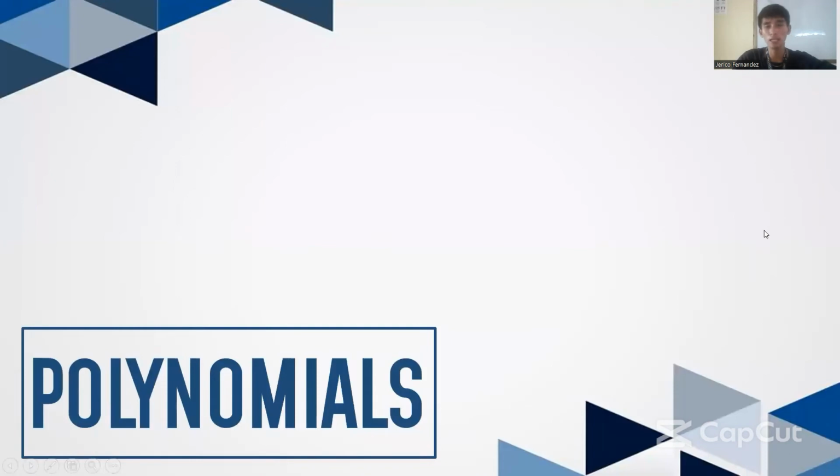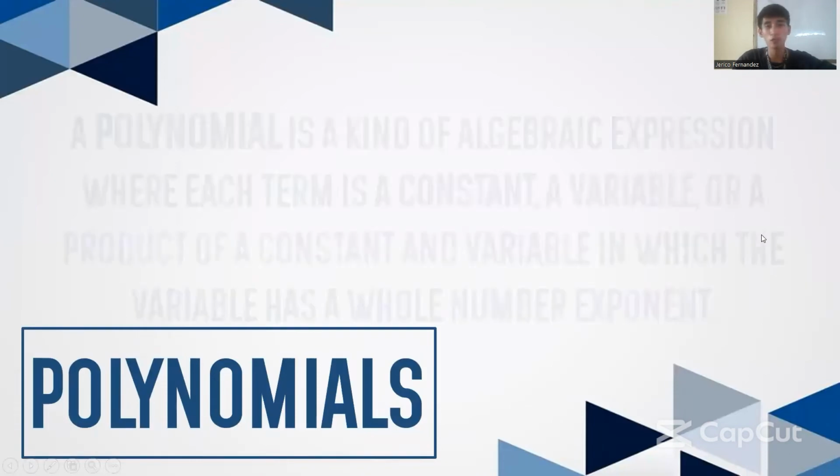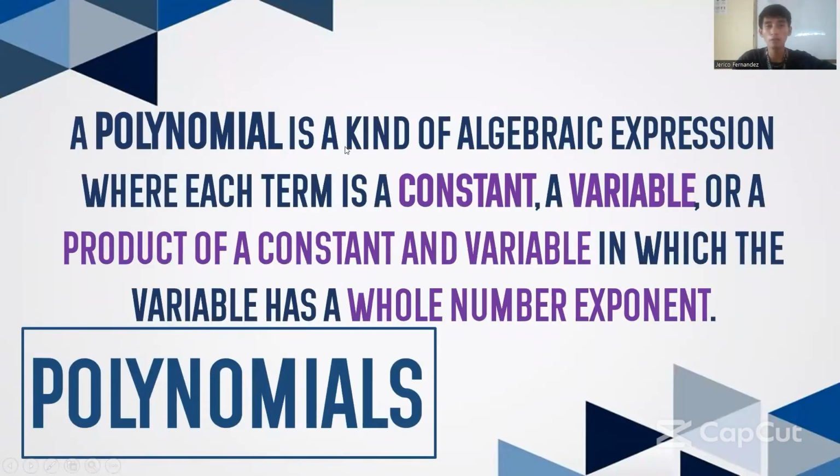Now, polynomials. Ano yung polynomials? Ano ba yung sinasabing polynomials? A polynomial is a kind of algebraic expression where each term is a constant or number lang, a variable or letter, or a product of a constant and variable, pinagsamang constant and variable, in which the variable, yung variable daw, ay dapat whole number ang exponent.